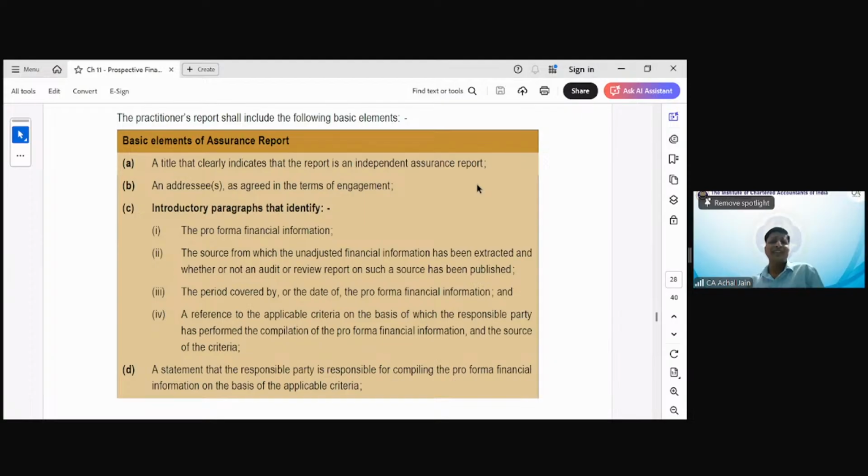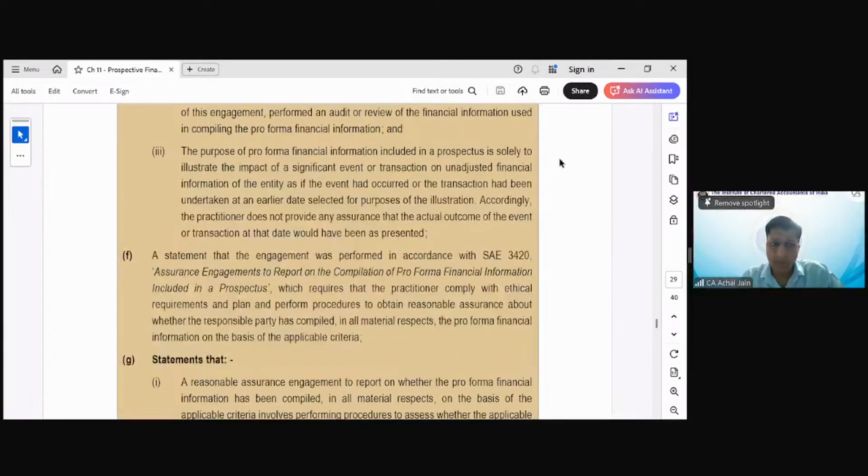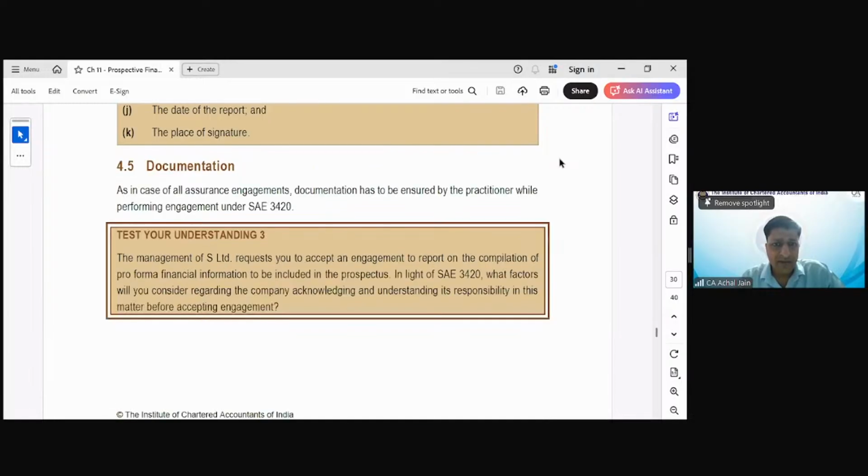Why? Because what is so unique? You can understand through the nature that pro forma is different from what you generally see in any financial statement. So what is that different part? As an auditor, you will be focusing on that part. That doesn't mean you will ignore the other things. But of course, this is going to be the basis because this will change the entire numbers. Clear? Yes, sir. And then, depending on your opinion, whether modified or unmodified, you'll have a report which will have some similar requirements.